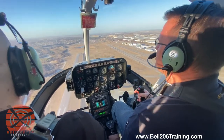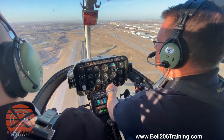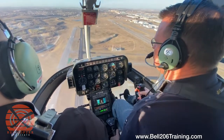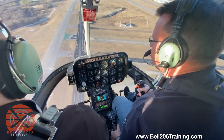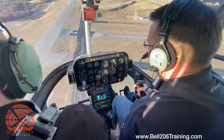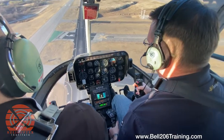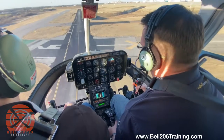We're rolling the throttle off, decelerating the aircraft. As you can see, the rotor is stable. We're now at about 60 knots indicated, and as we bring the nose forward, we're going to adjust the rotor RPM and pitch attitude due to the wind velocity. So we're driving into that intersection, keeping the RPM right there. It looks pretty good. There's our low rotor RPM indication due to wind velocity.